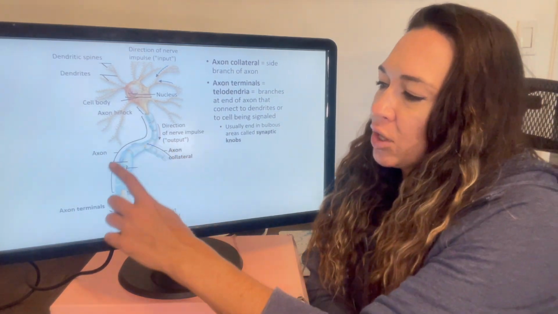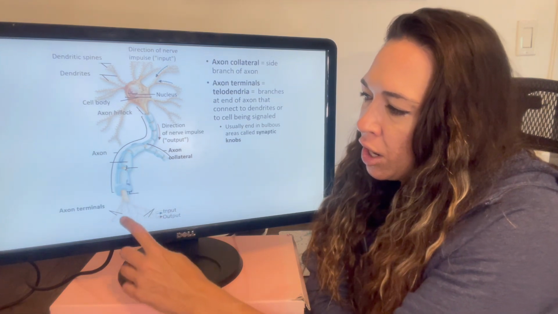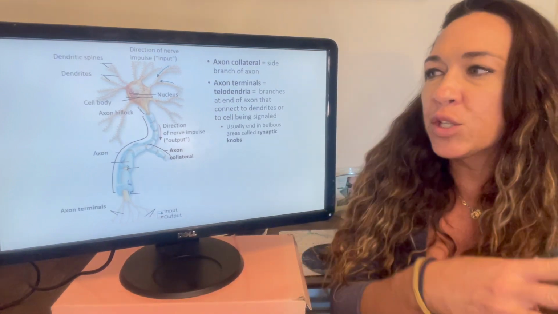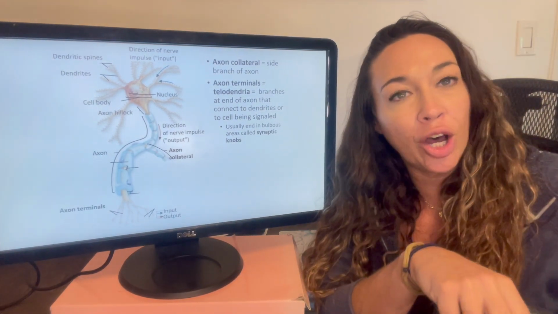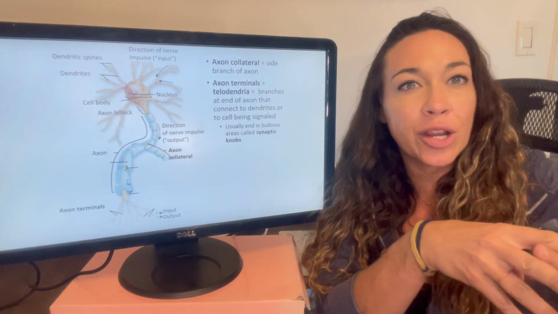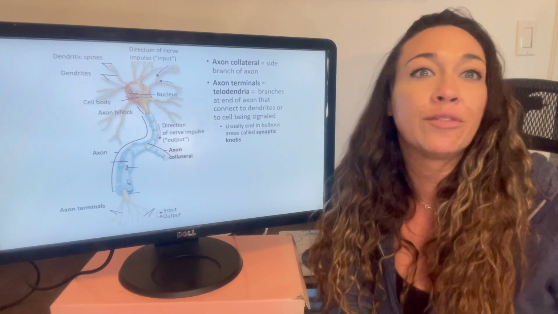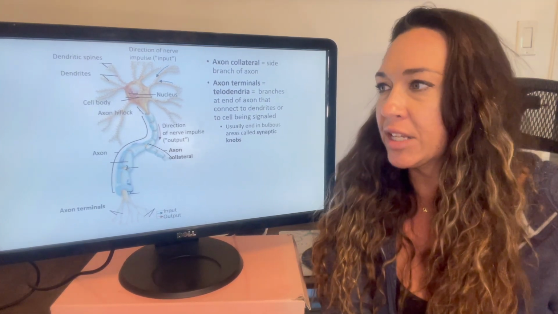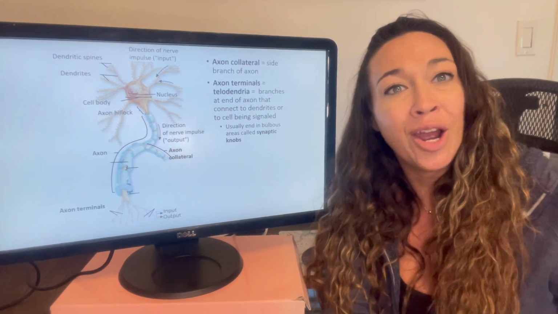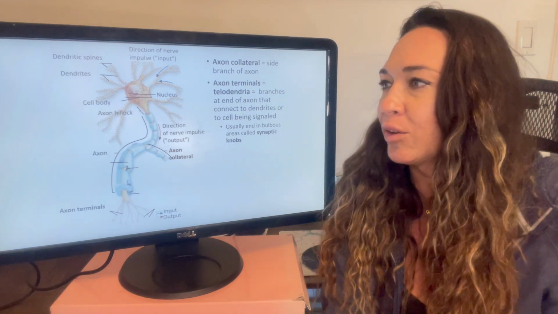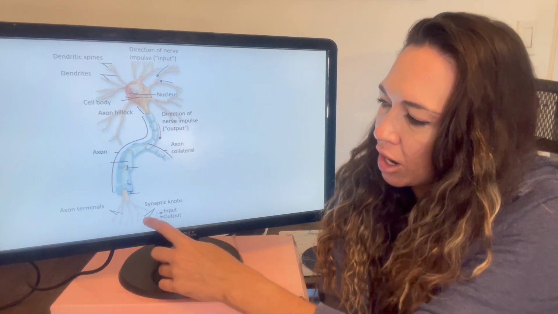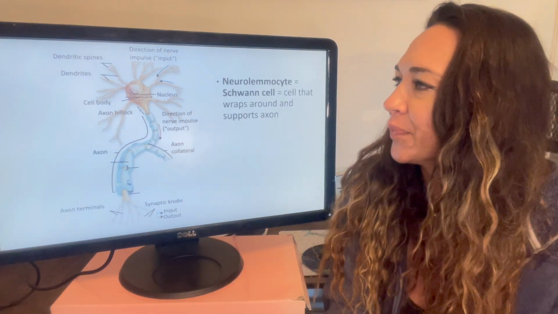As you move down to the axon terminals, that's going to be this guy right here, right? And that's going to have our terminal boutons at the very, very end. Now, this is where we basically have these little synaptic knobs, and that's what you're going to see right down here. That's basically these little bulbous areas that are used to kind of secrete whatever signal that we're sending from one cell to the other. And this is really all just done through the cell membrane. And so it's just like what we've learned before, those little vesicles. It's going to be little transportation vesicles that are sending the signal where they need to go. And that's these synaptic knobs, those little nubbins right down at the bottom.